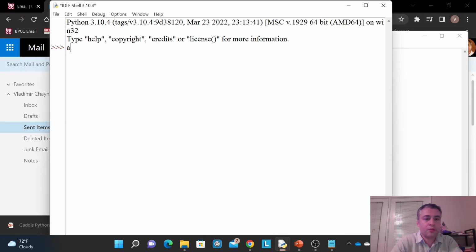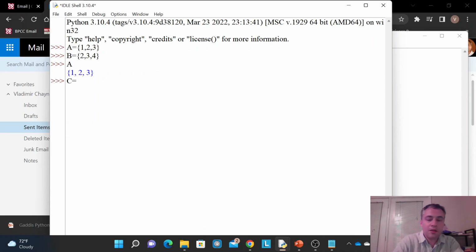For example, capital A equals 1, 2, 3. And set B consists of 2, 3, 4. First of all, let's look at set A. This is what it is. That's one way to denote them.